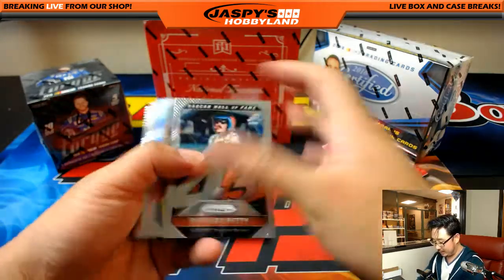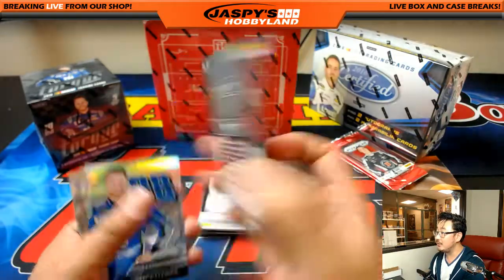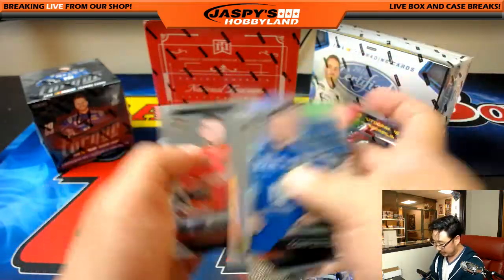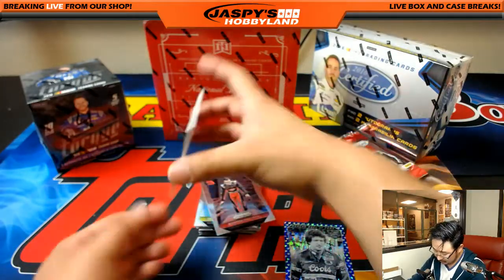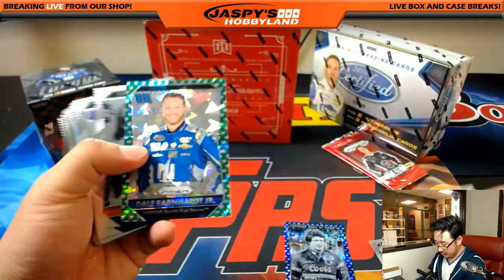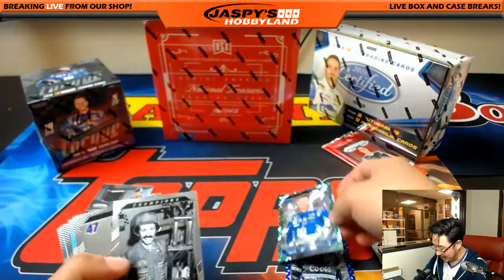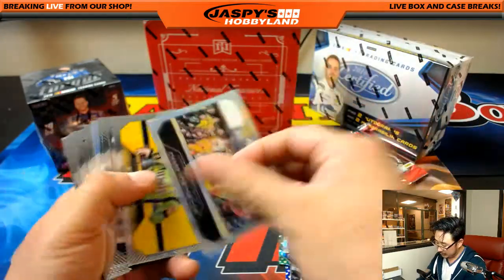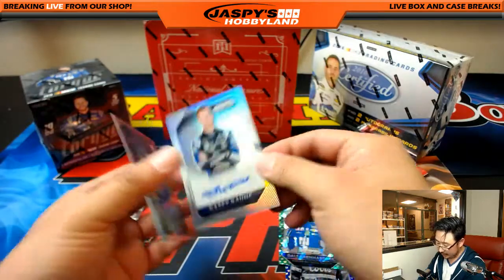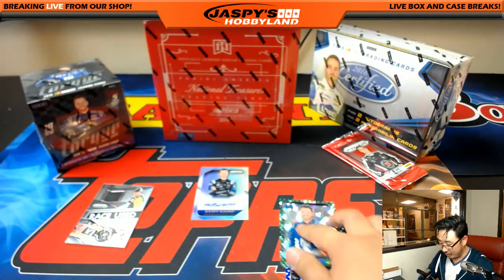All right, so for Michael Van Wy, there's Denny Hamlin refractor. We've got Bill Elliott. Nice, 57 out of 99. Danica Patrick refractor. And Ryan Newman, race used gear right there. Nice relic, not numbered. We have Cracked Ice Dale Earnhardt Jr. Nice, 005 out of 149. See, these refractors are just normal. Richard Petty, not numbered, that is. And Casey Kane is our first autograph out of here. So those are our three hits, refractor autos. We have the two relics, and now we have the autograph. Nice, Michael Van Wy.